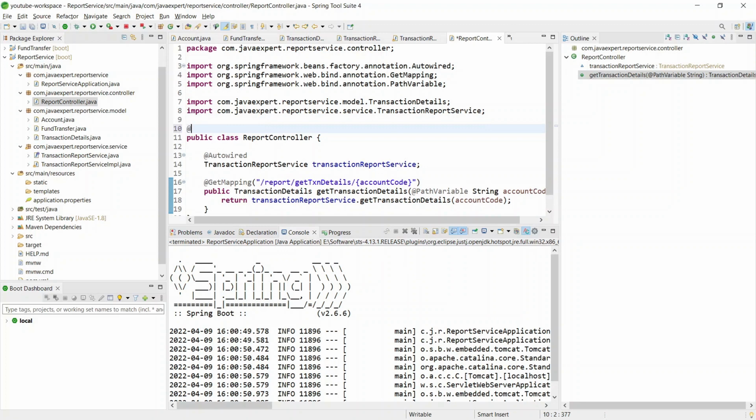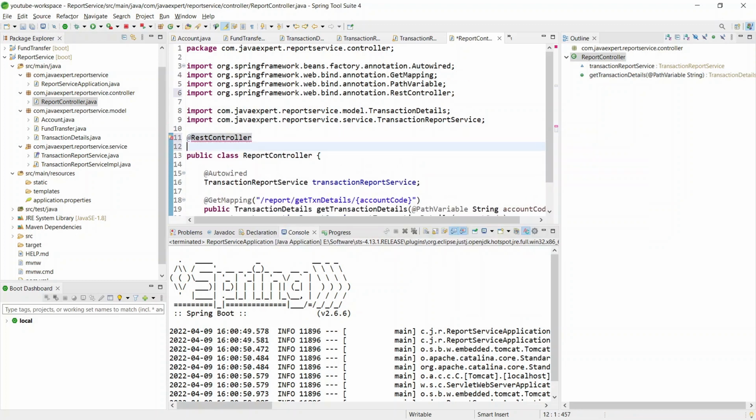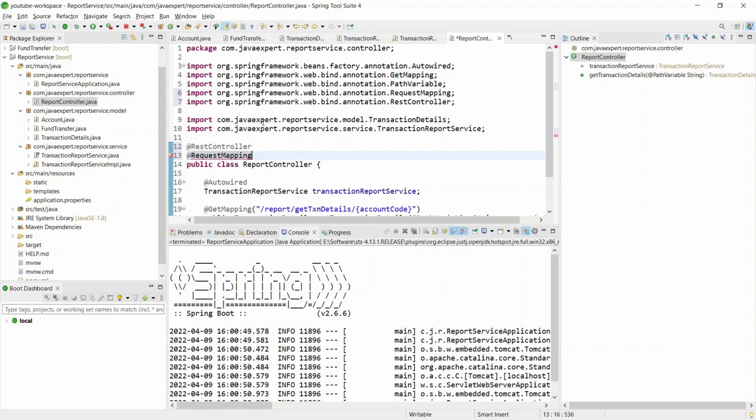Okay, so this is the REST controller, right? We missed this one. And the request mapping /report. Okay, so here remove that one.